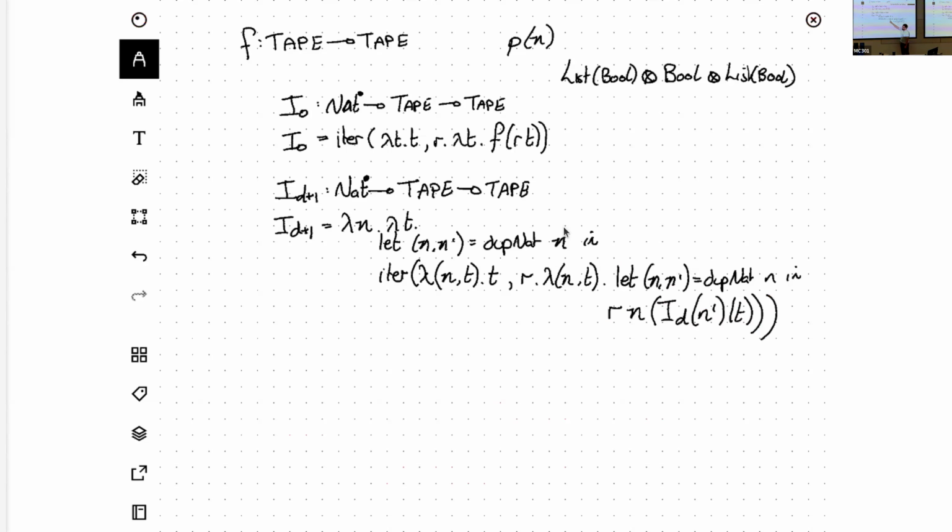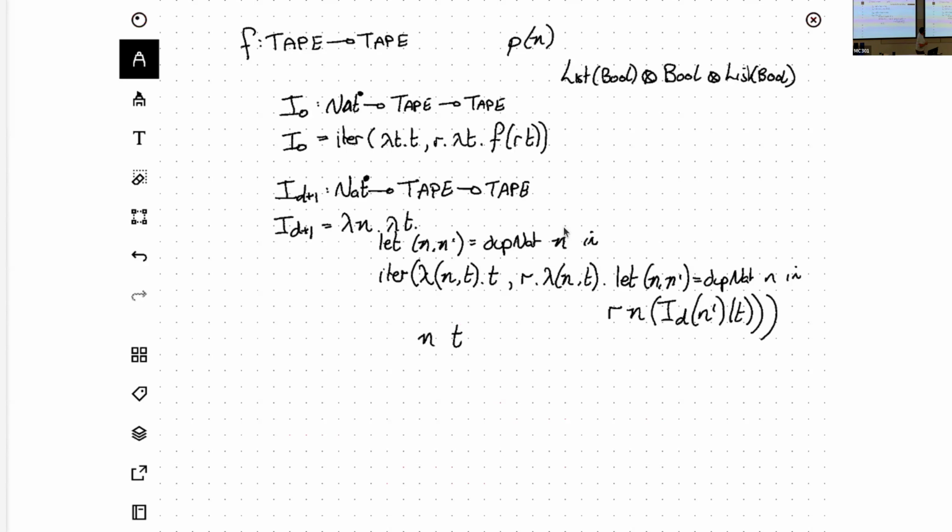In this step case, we've got a successor case. So if you imagine we're doing the top of the square, we duplicate the natural number so we can go down and do the next level of degree of iterations by duplicating the number. And then we carry on and do the next bit. So this sort of makes multi-dimensional cubes of iterations. Okay, so, oh, and then at the end we apply it to n and t.